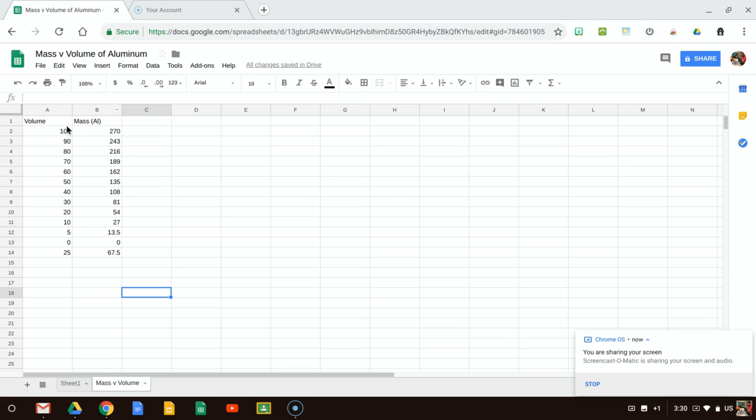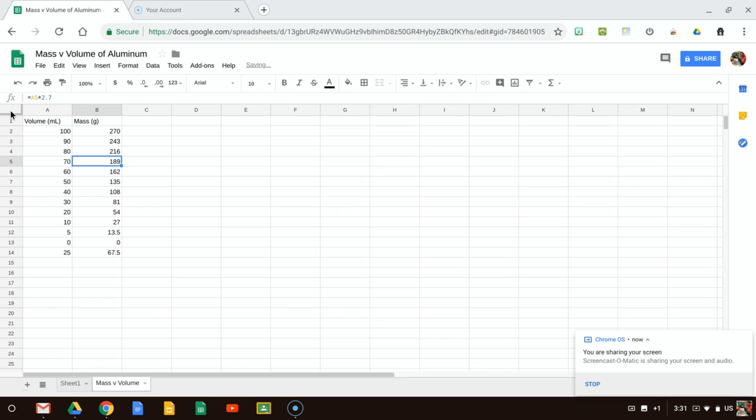So I have some selected data here. It's not the same data that's on the handout, but let's say I'm doing question number 1 and I have all of these data points. Your handout looks a little bit different. You have like 5 data points, but I have all these data points and I want to plot them in Google Sheets. So remember, I have my volume, and I just want to make a note that this volume is in milliliters, and this mass is in grams.